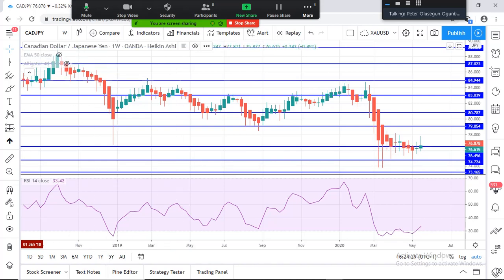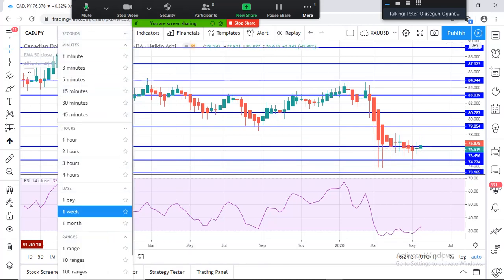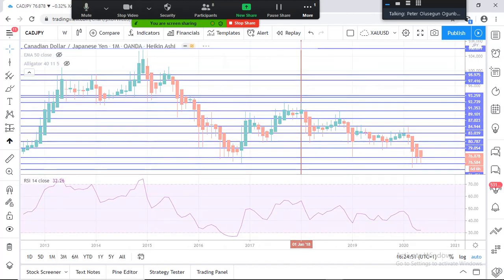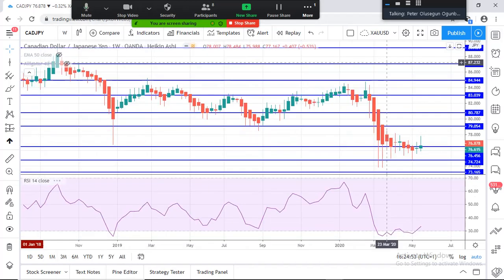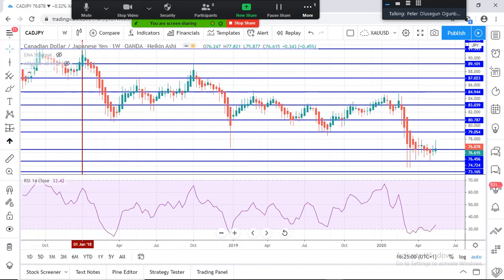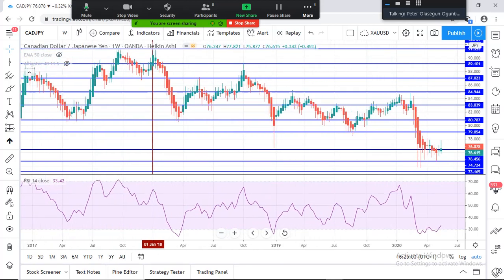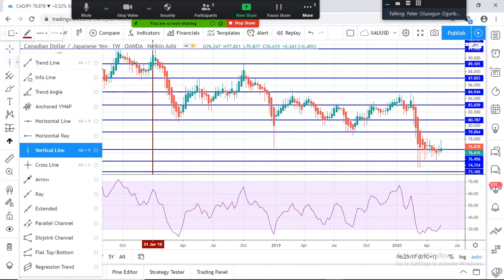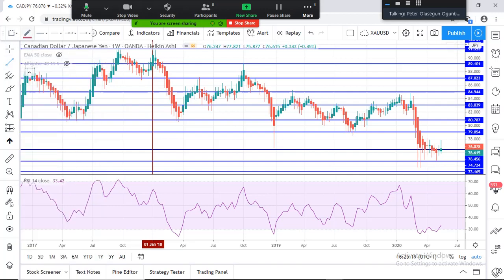You can even do it on a monthly. Let's select month. Okay, let's select week. Good. So this is week. So we're going to zoom out. Good. We're going to zoom out. So we're going to look at this crest, the upper limit. These are the crests from here down to this point to draw a trend line, because the price is trending down. So I'm going to select a trend line.